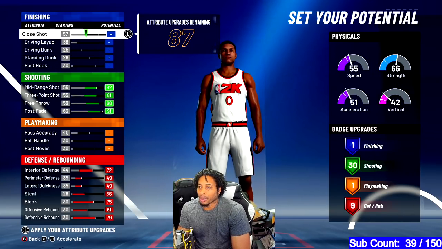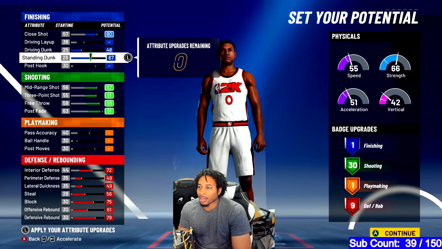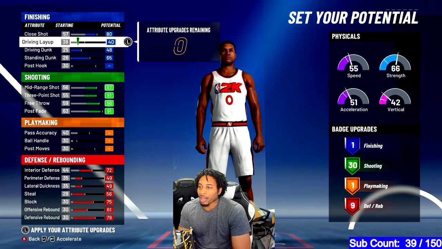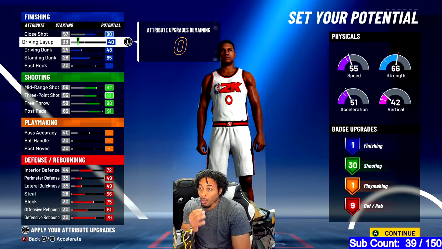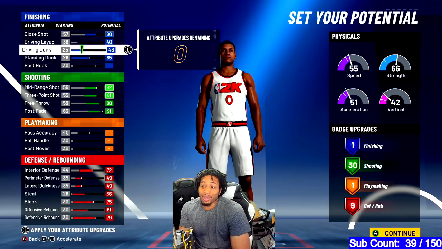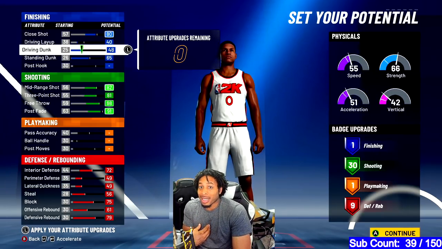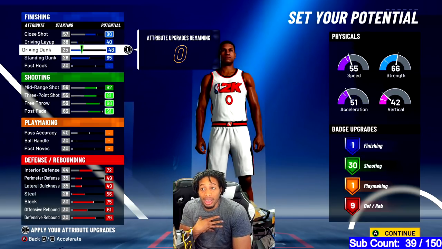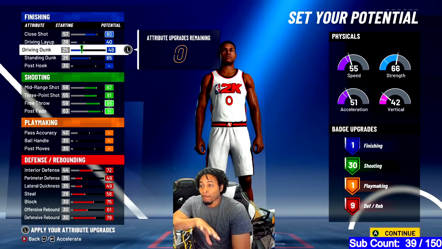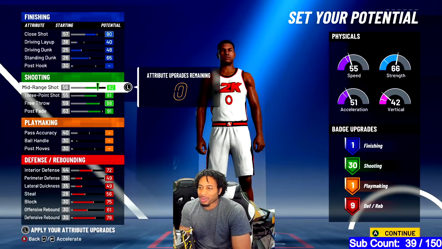The rest of it, we're gonna do it just like this. Put shot close, 80, driving dunk, and can we put standing dunk up like that? That's what we're gonna do right there. Hey, look, man, I'm gonna tell you what, do this right here, boom. I'm going to tell you why I'm putting driving layup at 40. To be honest, you don't even need driving layup at all. I consistently make contested layups because I use the shot stick. It's just the fact of using the shot stick and picking your spots here and there. I just made him like this just because, you know, I wanted to be able to do some stuff.